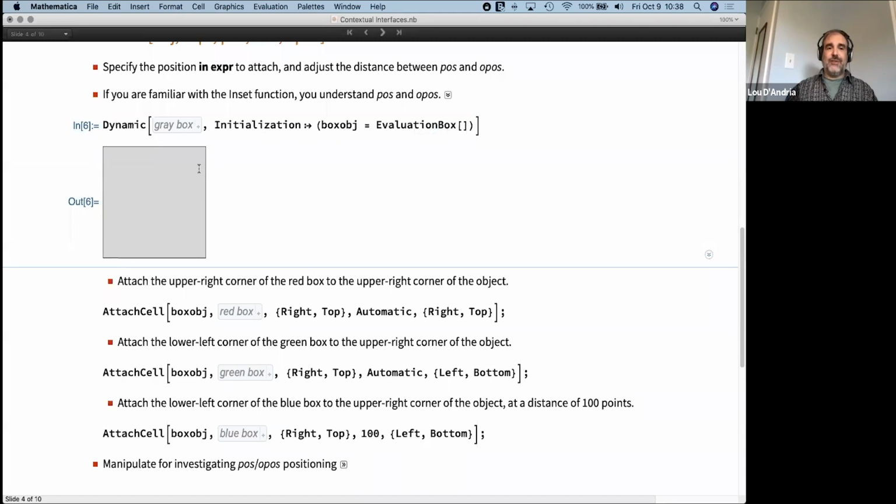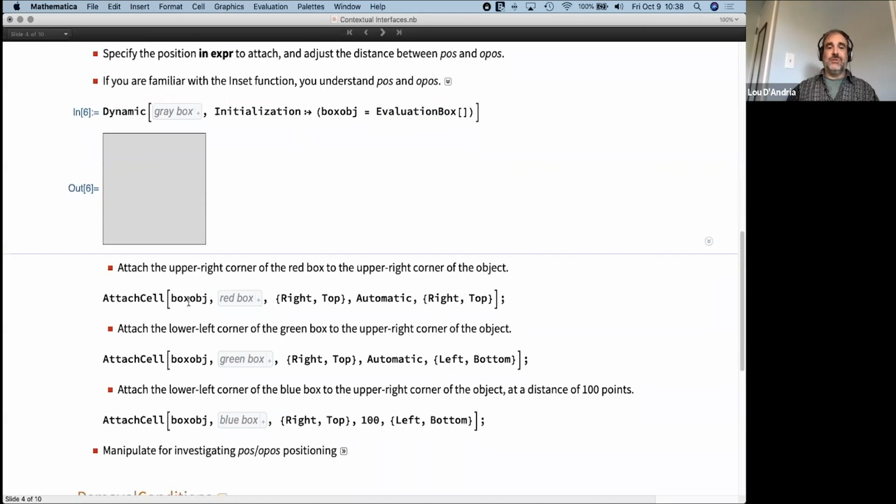So we have a reference to this box, and I want to attach a red square to that box object. So the upper right corner of the object here should align with the upper right corner of the box I'm attaching. And so here we have the ability to do that kind of alignment.